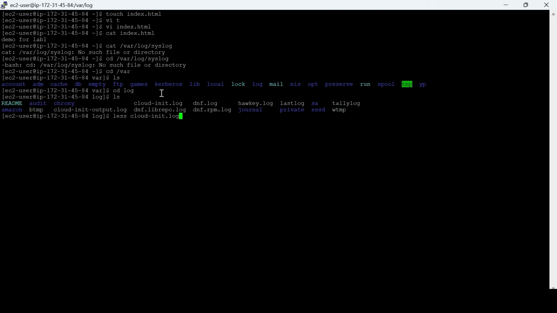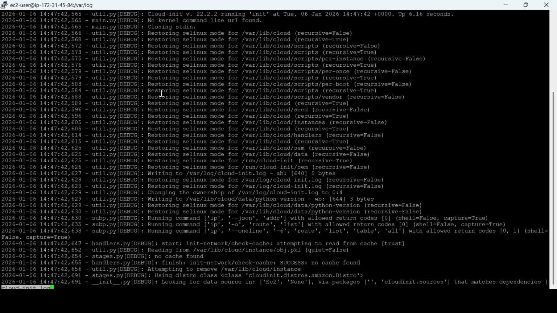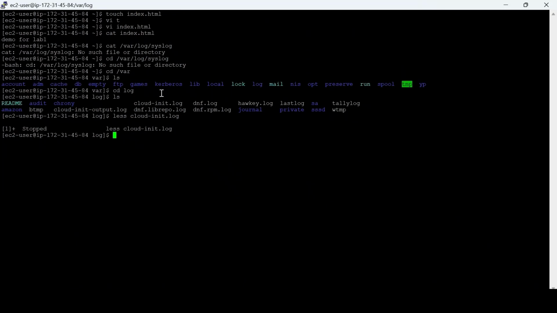Cat is for small files, to just view the content of it. But if you have large log files, logs are really large in size, because that gets written over and over, over the time, right? So many times a day. So that creates a log very huge in size. So we'll have to check that by using less. And this is how you can do that. It would give you some recent logs on the terminal. And if you do this, let's do control z and it's gone.